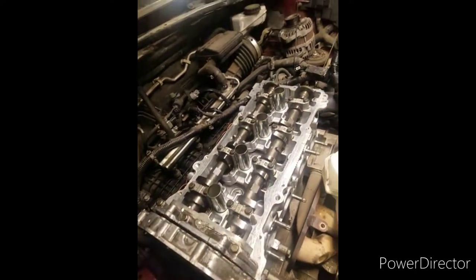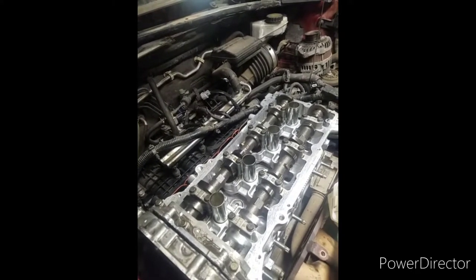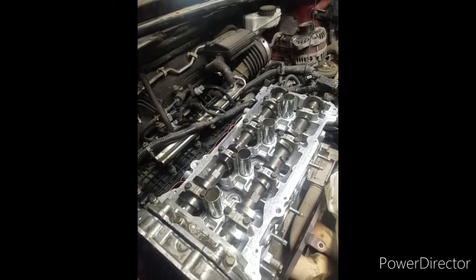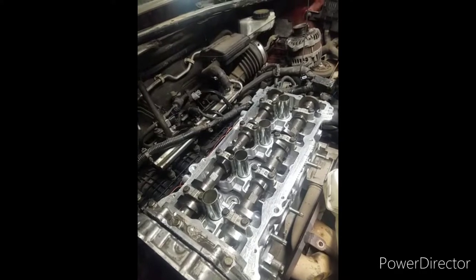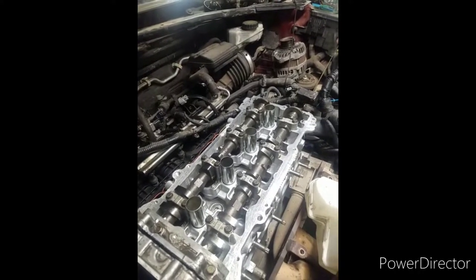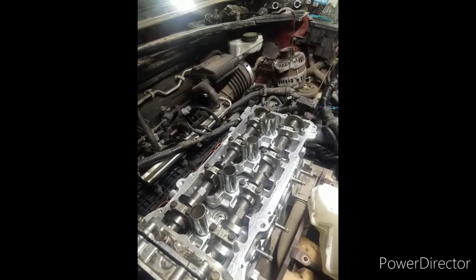But what I did on some of these head gaskets that I do, I spray it down with carpet sealer before I put the head gasket on. I spray the head gasket down, let it dry with the carpet sealer, and then put the head gasket on. So you get an extra sealant basically. You have the actual head gasket, and then you have the gasket sealer to back that all up. I'm not saying it's the best. I don't know. I haven't had none of that. The cars that I put it on are the ones that always have this issue, like a GMC or Chevy 3.8 or something like that. It'll have head gasket issues at times. So I put that on those, and it works well.